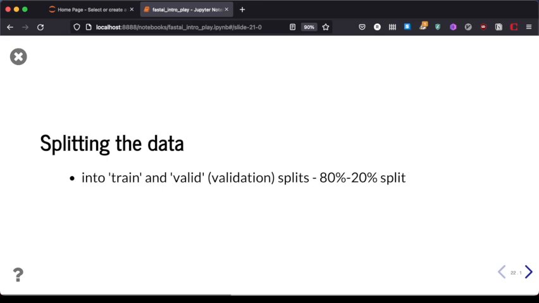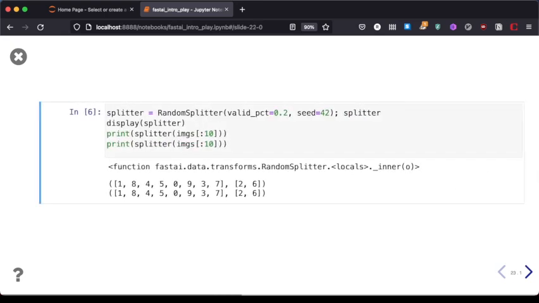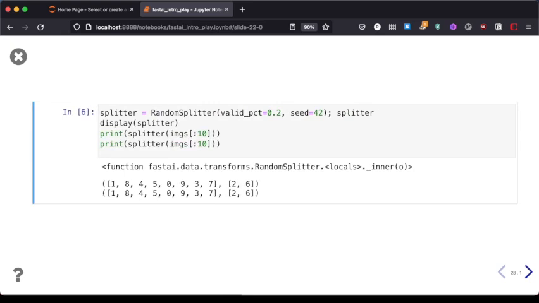So if I have 100 images, I won't use all for training. I'll probably use, for example, 80% of it for training. After the training process is done, I'm going to validate how well the training was on the 20% of the pictures I did not send for training. That way I can honestly know if the training was really good or not. So the way we do that in FastAI is that we use something called a random splitter.